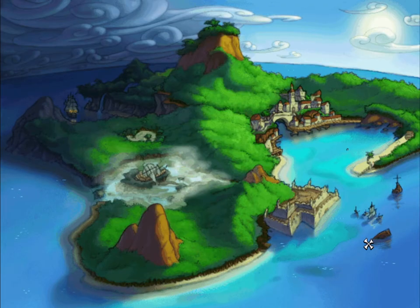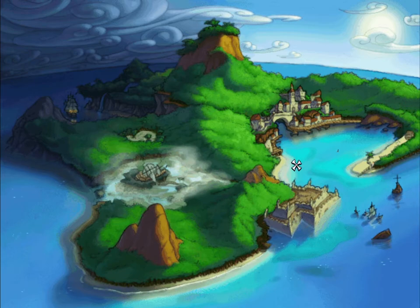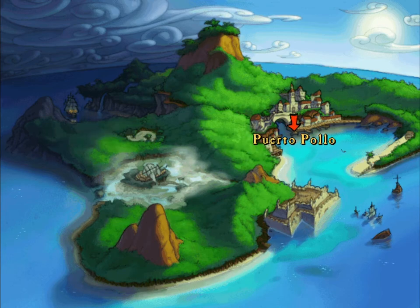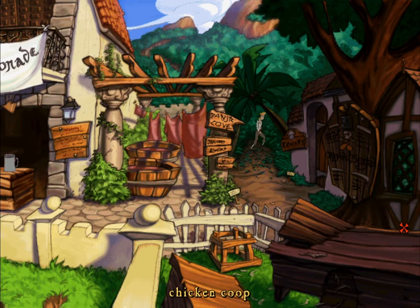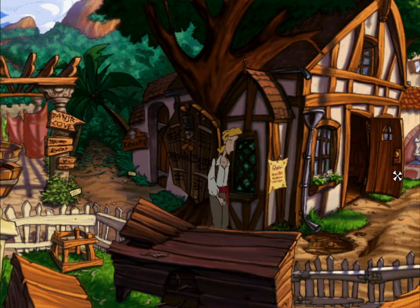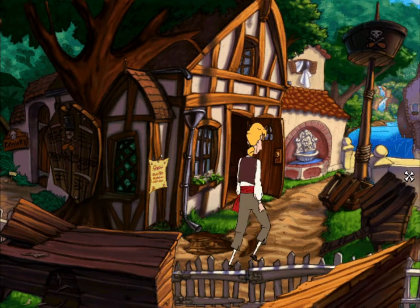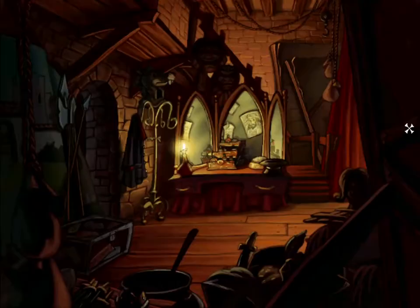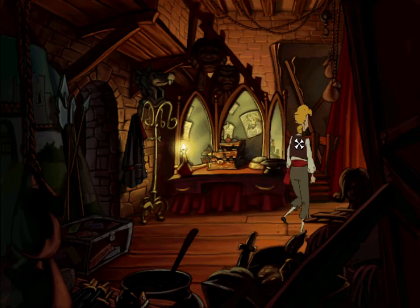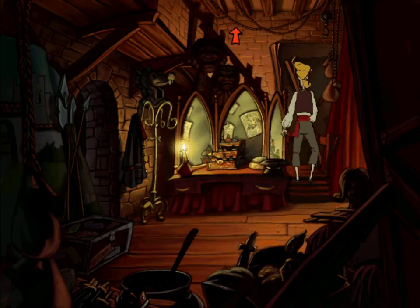All right, LeChuck has now become the demon pirate LeChuck, which is bad for us. Okay, so we got a map, we got a crew, we need to acquire a ship though, but there's something missing, and I have to go searching for it. Not quite ready to go acquire that ship yet. I think... Nope. Go up here. Oh, that's right, I gotta do that.